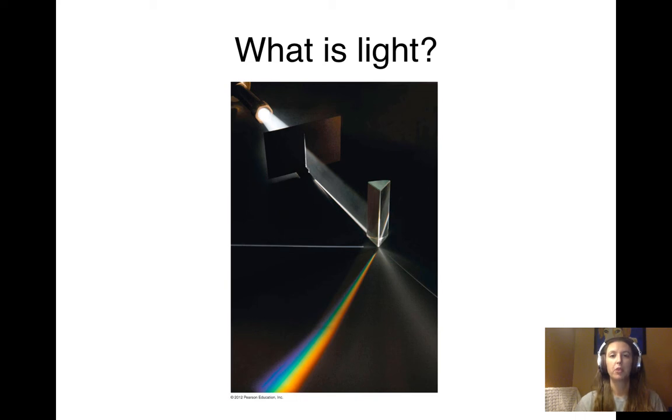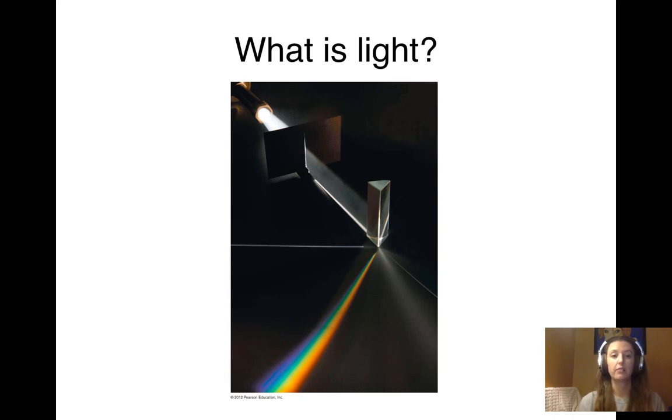For this lab, we're going to go through a little bit of background information to learn about light, either to refresh your memory from a previous lecture course, or just in case you haven't gotten to this part in your current lecture course. So white light is actually the combination of all the colors of the rainbow. We can manipulate light to spread it out so that we can see those different colors in different locations in space, just like in the figure that I'm showing right here.